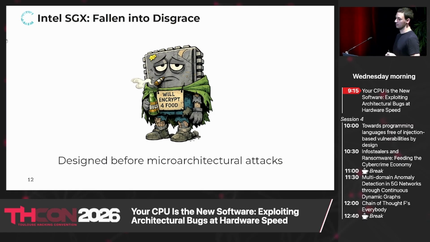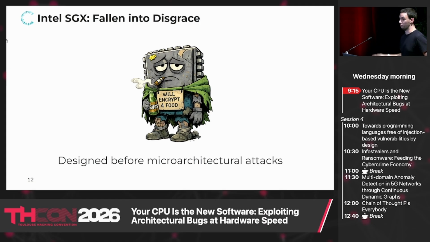Intel SGX kind of fell into disgrace, especially in academia. It was used for a lot of these attacks because people showed that if I use page faults, I get a new side channel; if I use performance counters, I get a new side channel, and I can extract some information out of that. It was even considered, please stop doing attacks on Intel SGX. It's like beating a dead horse. Don't do that. It's already lying on the ground and bleeding. Academically speaking, for side channel research it was kind of broken.